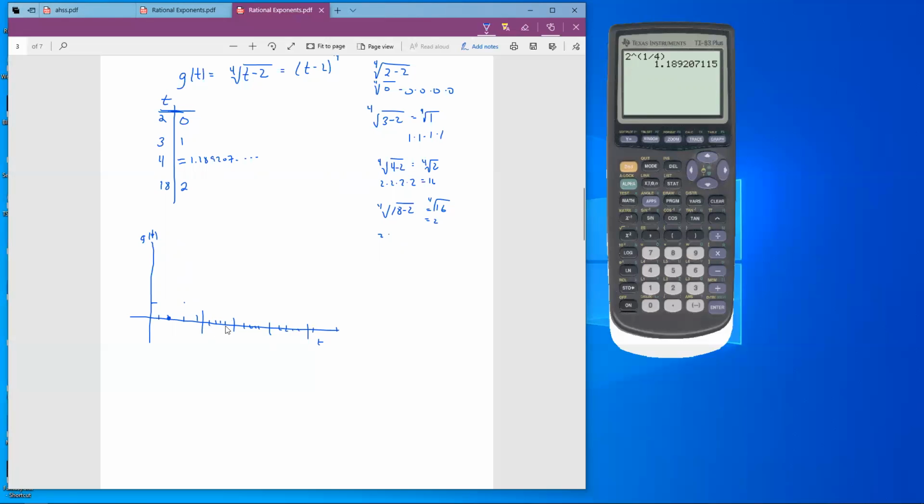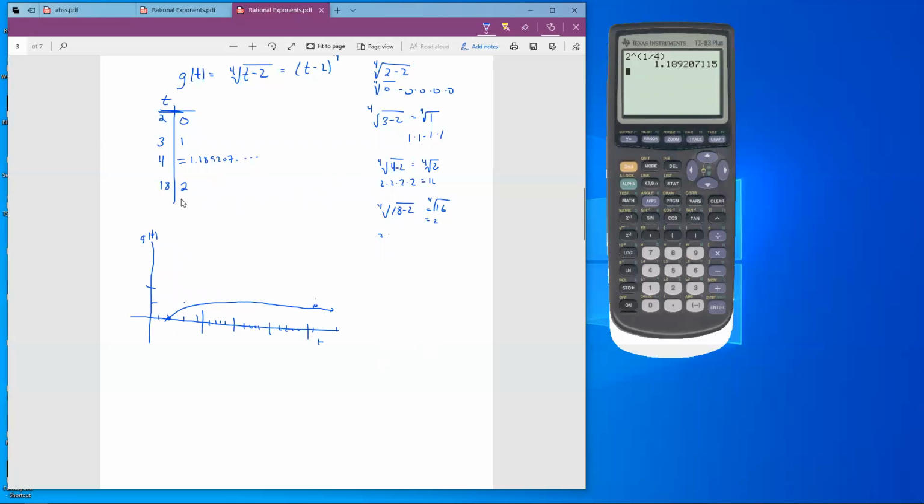And then I've got to crawl all the way out here. This is not to scale. I'm sorry, I was kind of in a hurry to write all of that out, so I was not careful about scaling this. It would probably be off the page by the time I got there. But this would be 2. So my graph is going to look like this, and it does continuously crawl up.